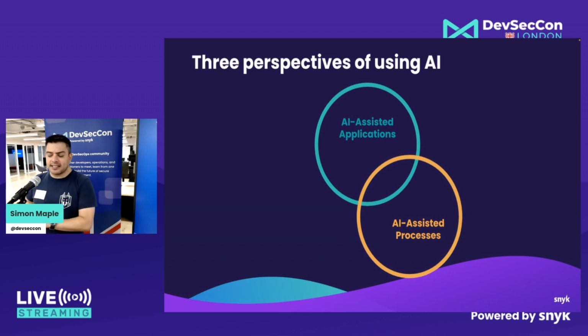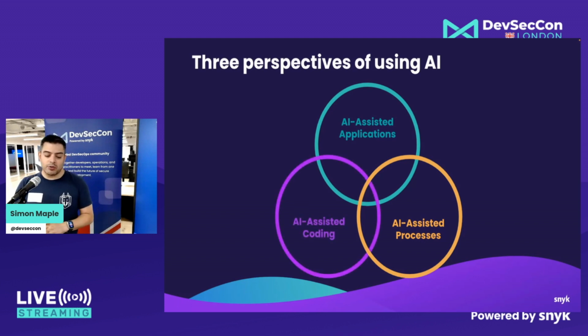The other is AI-assisted processes. This is outside of the core code-writing development piece, but things that help us deliver. It could be anything: some cool AI stuff in Jira, or something along the pipeline that does something snazzy using AI. We're not going to be talking about that either. We're going to be talking about AI-assisted coding: generative AI in a form that helps us write code, look at code, and comment code, all these cool types of things.